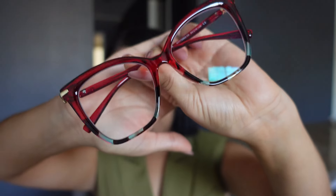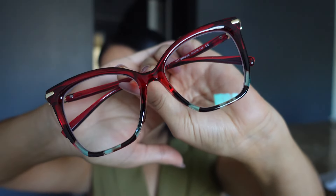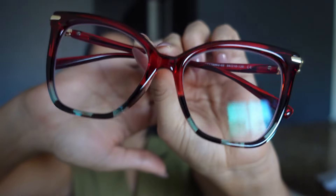The first pair — I haven't worn all of them so some will be first impressions. These are called Lamar, in the color red. They're a cat-eye style and the top part is red, but the frame also has a butterfly effect. Putting them on for the first time — oh, these are cute! I am so here for cat-eye styles. They're not too oversized, just a little bit big, and they make me feel smart and intelligent. They feel very lightweight and really well made.